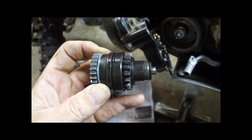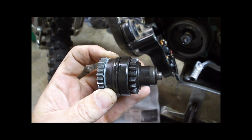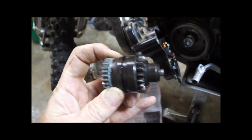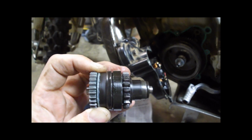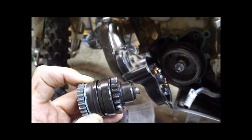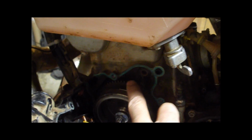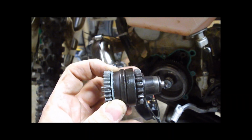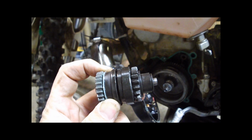So here's the KTM Bendix, and the way this works is as the starter engages, it spins the body, and the theory is that it spins it fast enough that this, which is kind of slow to turn, will slide out on the Bendix, and then that will engage with the gears on the flywheel. And that's all well and good. If the starter spins this fast enough, this will go out and engage with the flywheel.